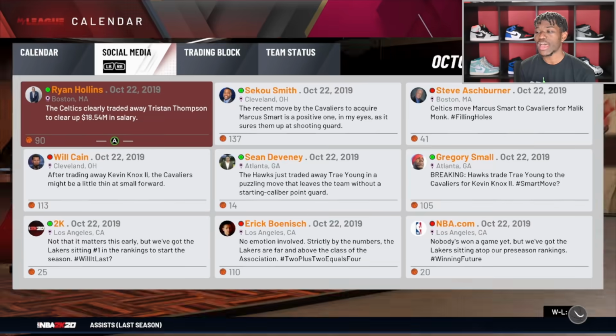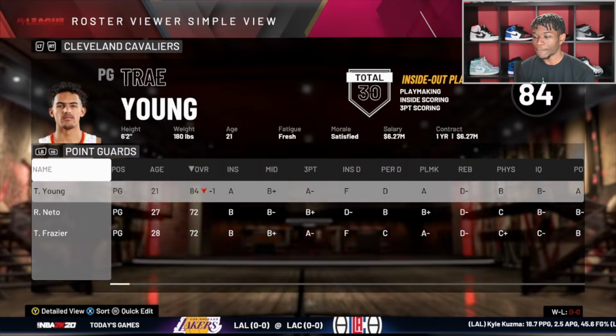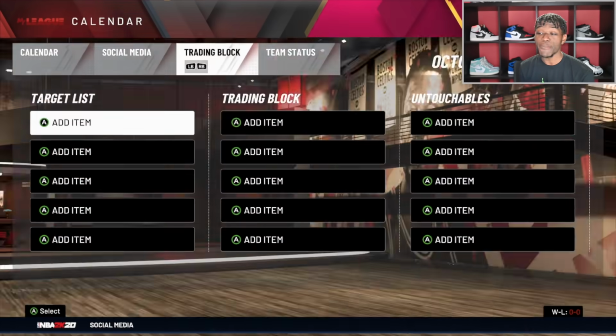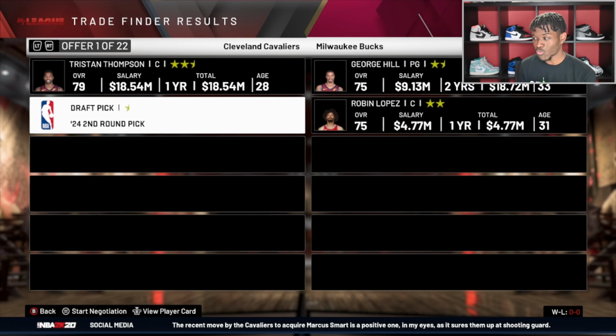We're also bringing Tristan Thompson, who I'm about to flip immediately because we don't need a third center in our rotation. So let's flip Tristan Thompson for some backups. We need a backup point guard, backup shooting guard, small forward. We need to back up everything. So let's just put Tristan Thompson out there and accept the best offer available. He's making $18.5 million. Not something I really want on my books right now.